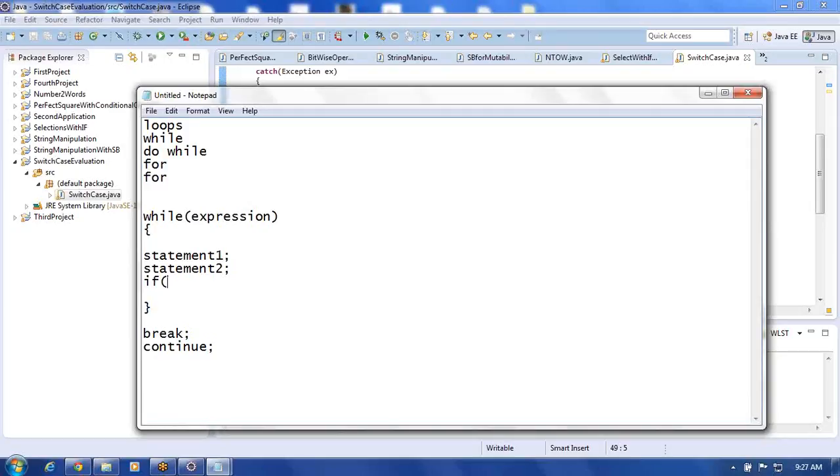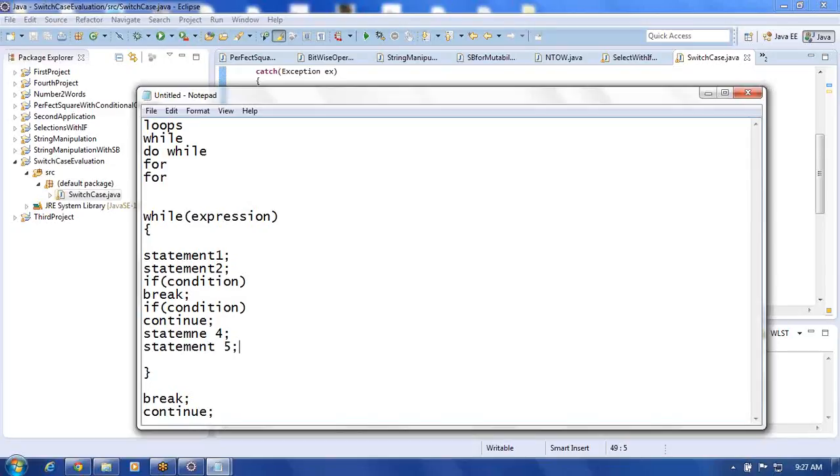If this condition is true, I put break. Similarly, there is another if condition, and there I may write continue. Then followed by that, other statements are there: statement 4, statement 5, like this.